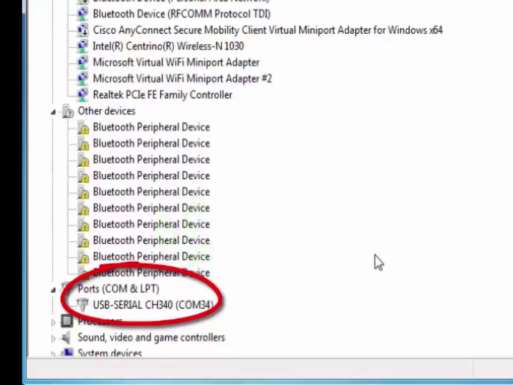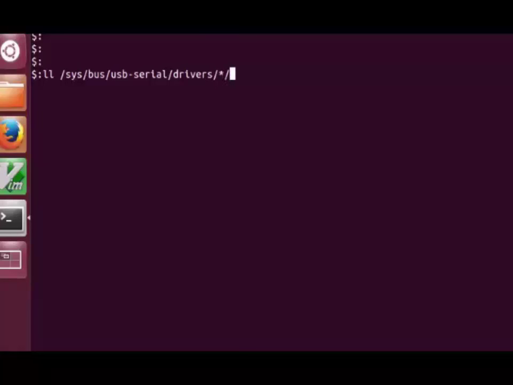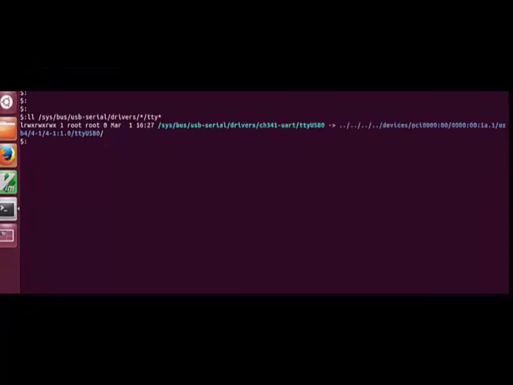For Linux users, you can check the port by typing ls /sys/bus/usb-serial/drivers/*/tty* on the shell. A list of all the USB serial drivers with the corresponding ttyUSB port will be displayed.